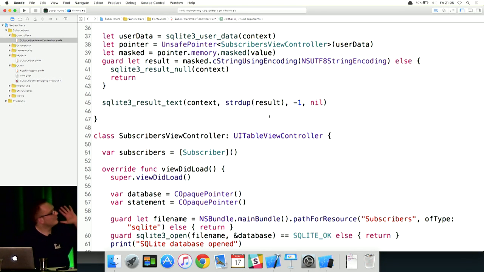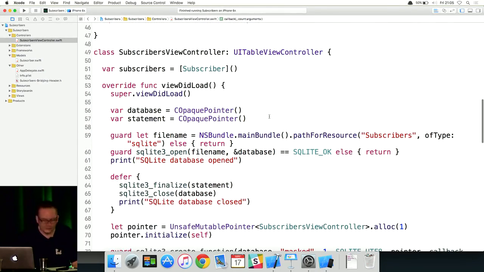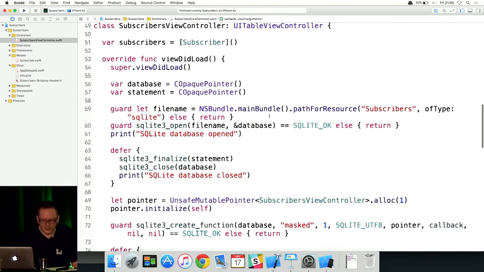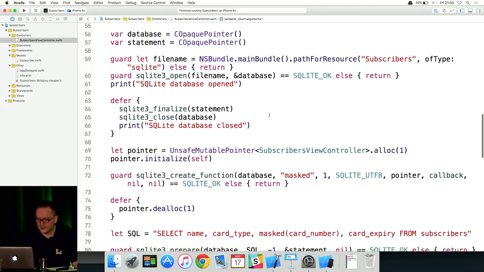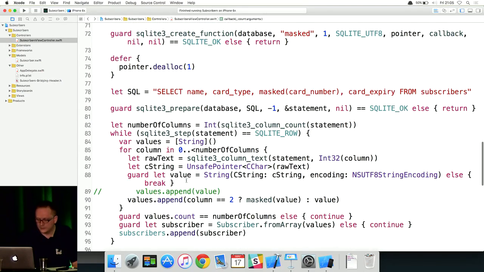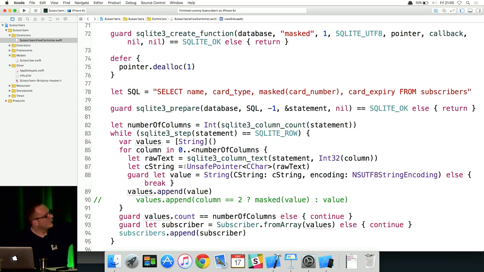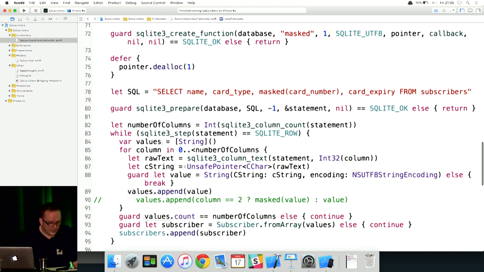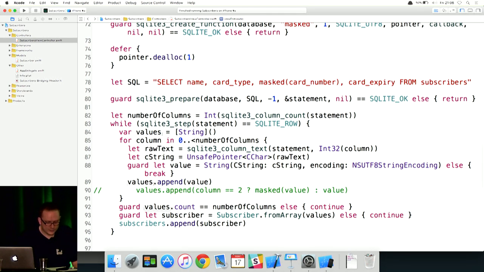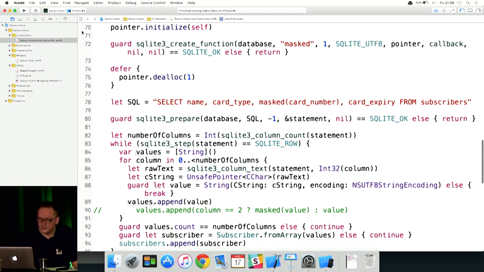So now we can plumb all this together and see it all being used. The first thing we need to do is go back to where we commented out that statement, that one, and we can comment out the new one and uncomment the original one. So we're no longer calling masked from within our instance of our view controller. It's going to be called from within our callback. And then we just need to build and run.